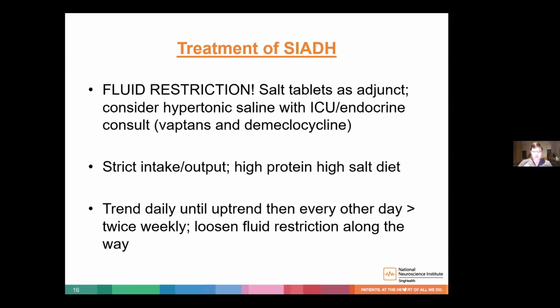The next important thing to do for the treatment is monitoring. You monitor their strict intake output to make sure that they're properly fluid restricted, and you give them a high protein, high salt diet to try to increase the amount of solutes in their bloodstream. Usually you will trend their sodium daily until it uptrends nicely, and then you loosen the fluid restriction along the way as the SIADH response improves.